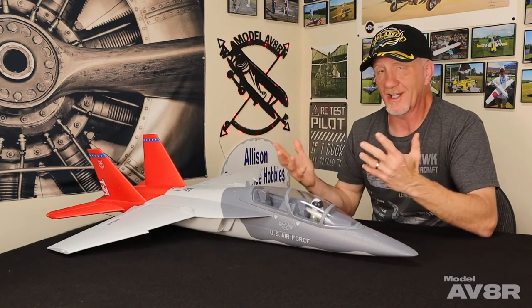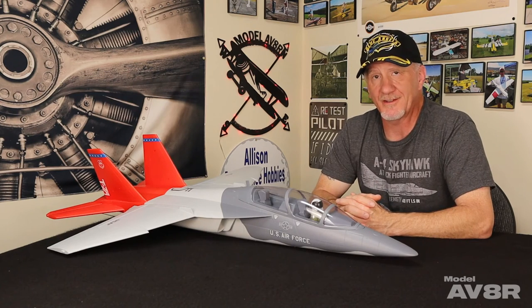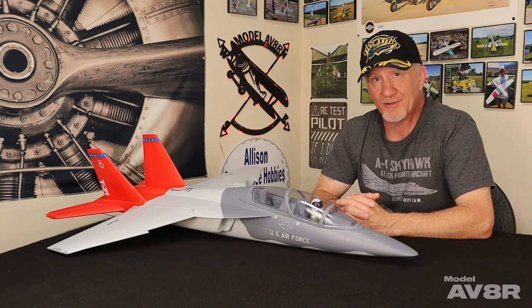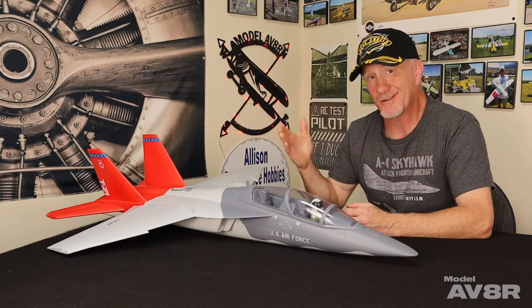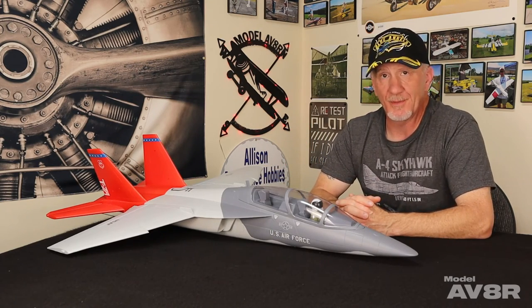When it comes to changing the gear out, even though it's fiddly, it's only going to take you a minute to a minute and a half to make the change from gear to no gear and back. So not really a big deal.